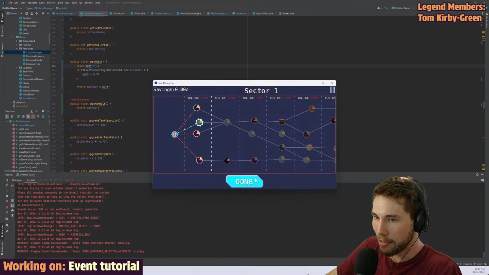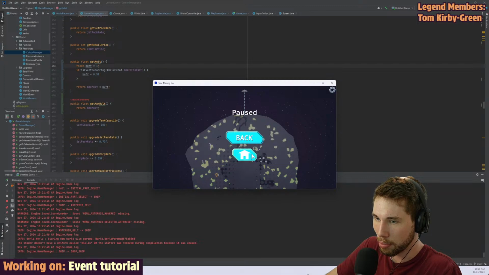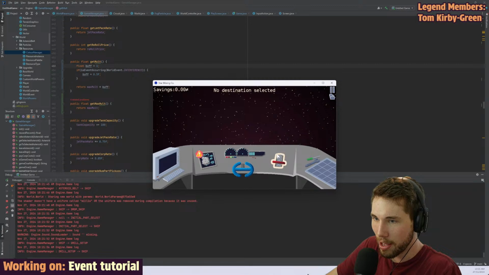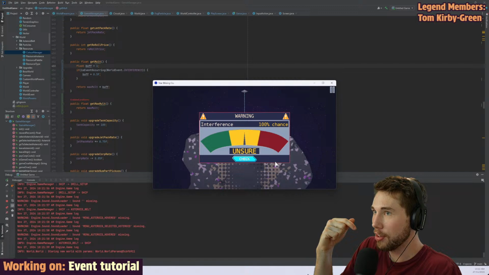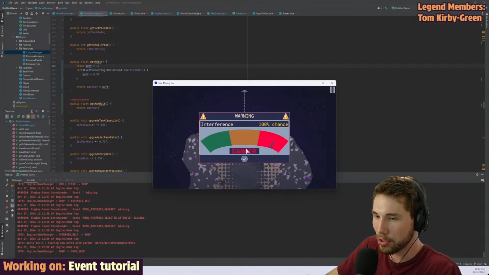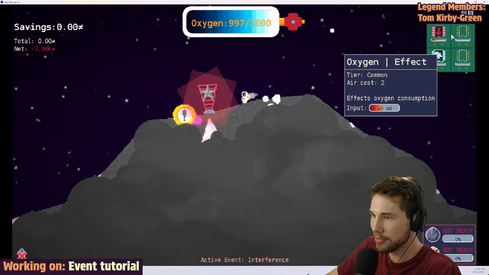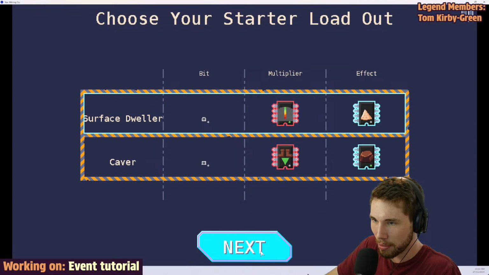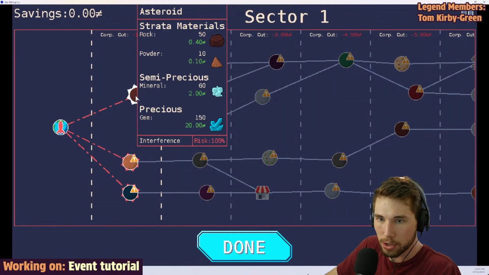But I think in the event of... Hang on, I didn't put anything in my circuit board. In the event of interference, the whole point is that you're not hitting your max mult, so it probably shouldn't tell you that you are when you're not, you know? Let me try that again. For demonstration purposes. So do that and just quadruply make sure. Good. Choose an asteroid.